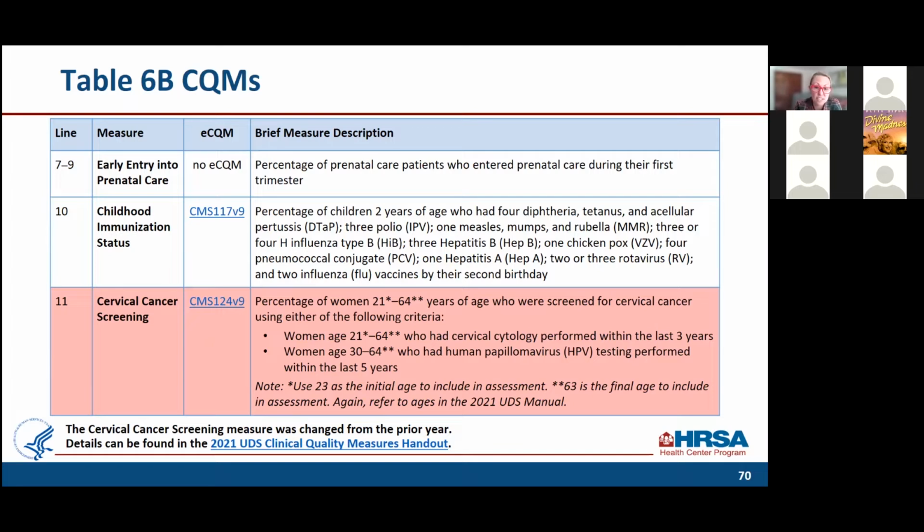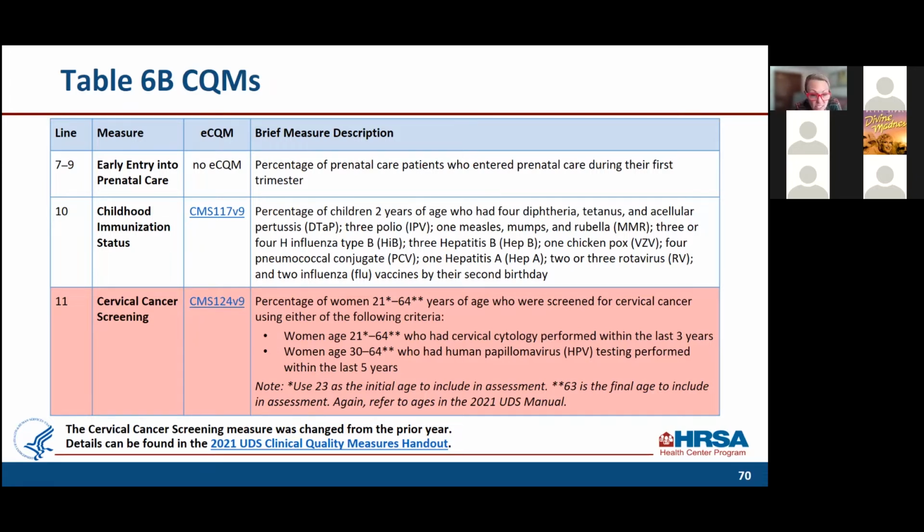And those vaccines are listed here on this slide, as well as detailed in the manual. A couple of frequently asked questions on immunization status. You'll include children in the denominator for whom no vaccination information is available and/or who were first seen at a point when there was not enough time to fully immunize them prior to their second birthday. You'll include children who had a contraindication for a specific vaccine in the denominator. You'll count them as being compliant for that specific vaccine if the guidance permits, and then review for the administration of the rest of the vaccines.